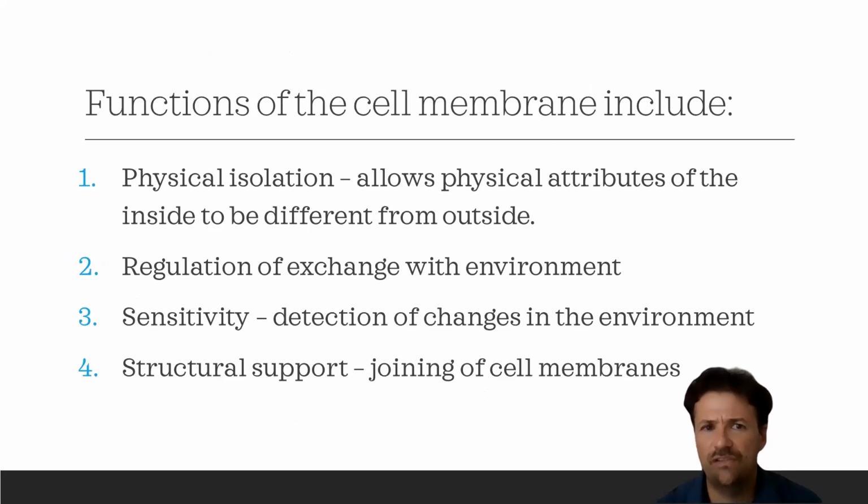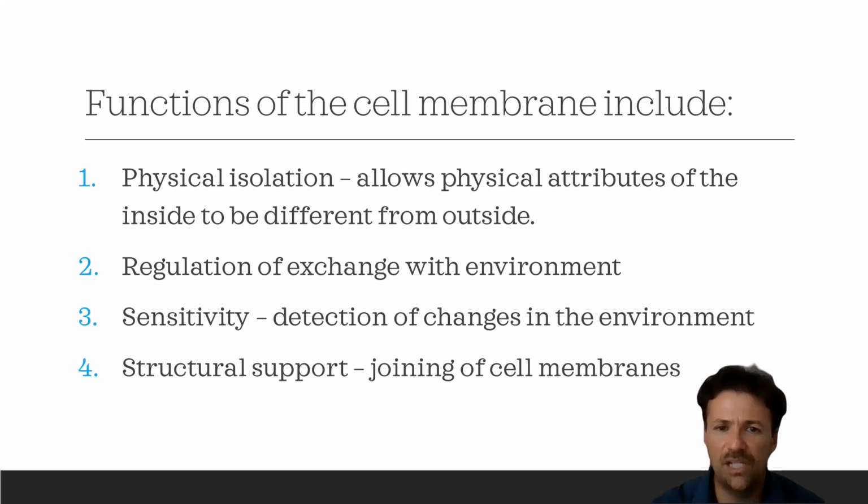Well, what are the functions of the cell membrane? The more common or significant functions are, as I mentioned already, it provides physical isolation between the inside and the outside environment. It regulates the exchange of substances between the inner and the outer environments. It acts to detect changes in the environments, both on the inside and the outside. And it can be used to form structural support as cells come together to form tissues and organs. And these are the major functions of the cell membrane.